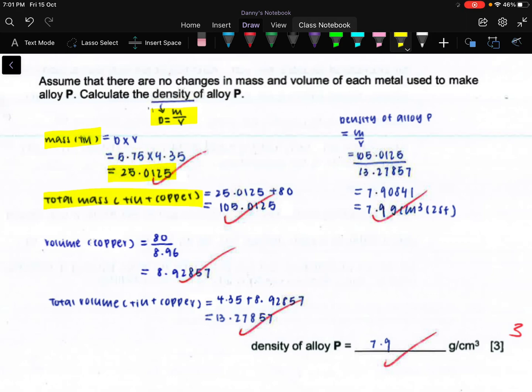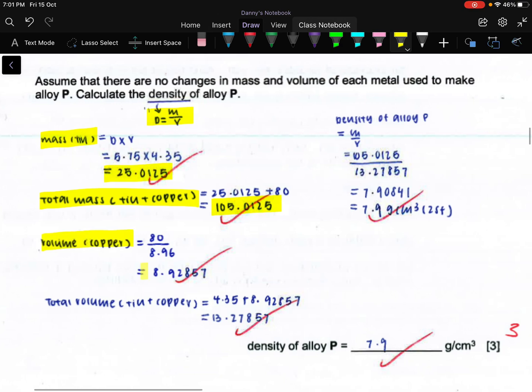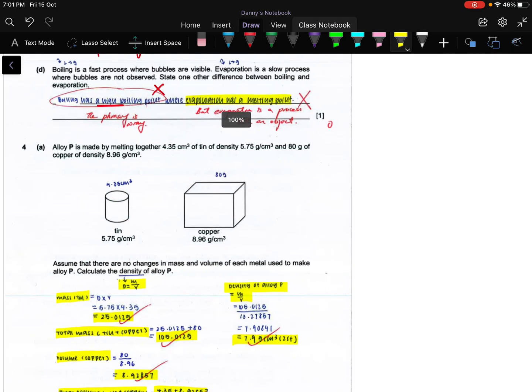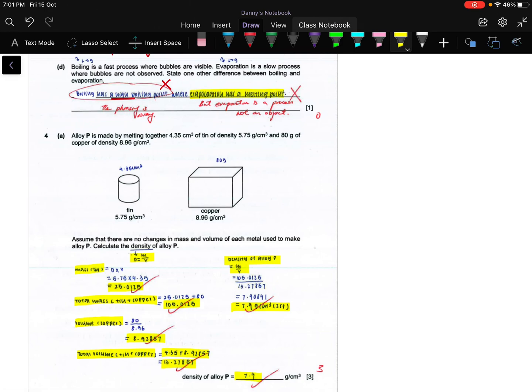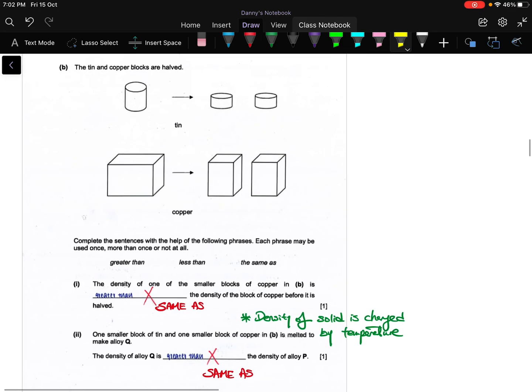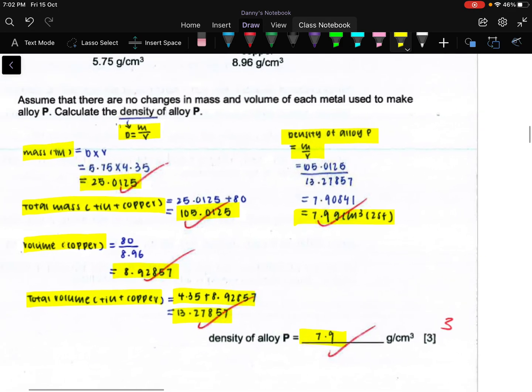She even highlighted, even for a simple summation, there are very clear steps on how she acquired the number. Again, you can see how she acquired the volume of copper and how she found the total volume. And after that, she used average density, which is total mass divided by total volume. Very, very nicely presented. So when I look at this and I look at what she did on top, I can only say that this student did prepare, but it seems that during the exam she got nervous and made the mistakes.